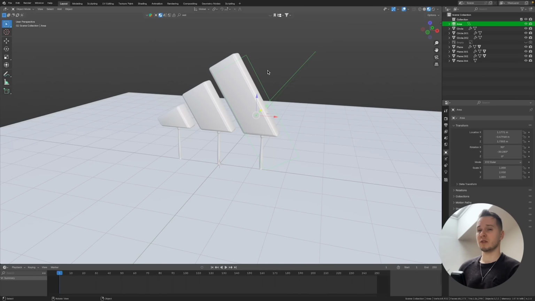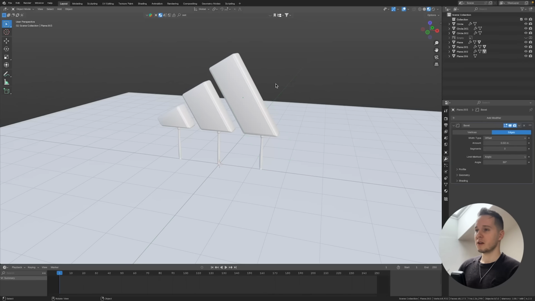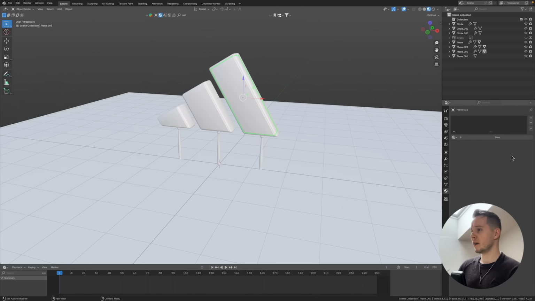I would say in general, if the logo is just one full shape, then you can use the area light quite easily. But when the logo is made of more parts like this one, then yeah, it's much easier to use an image texture. So let's do that. So first of all, I'm gonna select this inner part of the biggest stripe, and let's apply a new material.